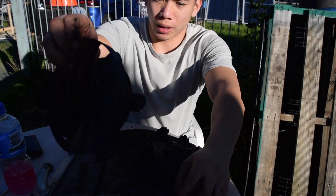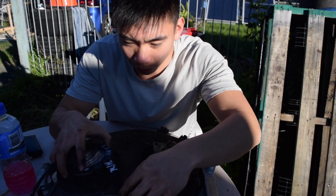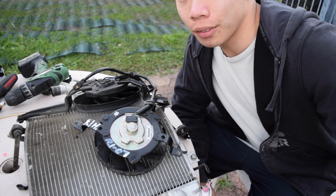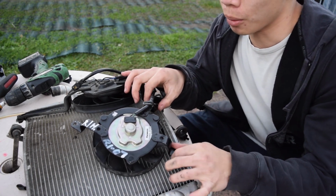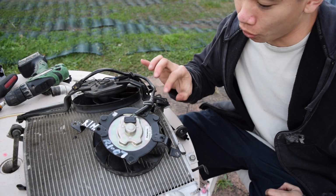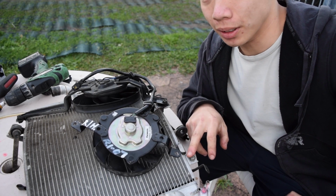Here's the new fan I want to put on. I need to find a way to fabricate this, putting it onto that existing one there. After a couple of hours of playing with this, what I've done is, with the original brackets that came with this R1 fan, I've straightened one and put it onto one of the OEM bolts up here. I tried to stretch some of these other brackets out, but it's not going to reach.